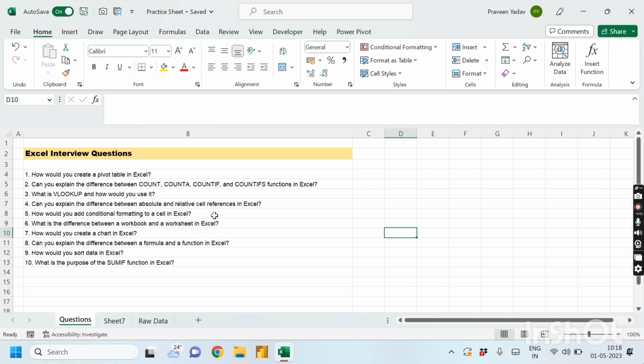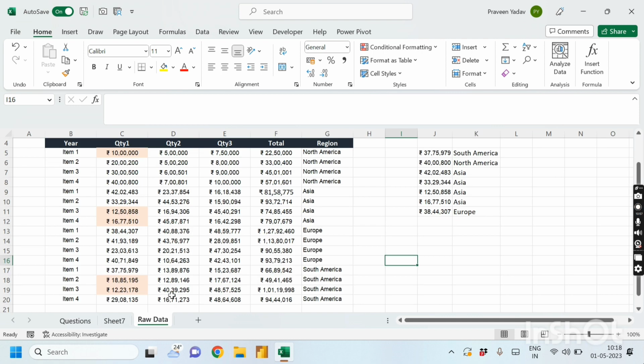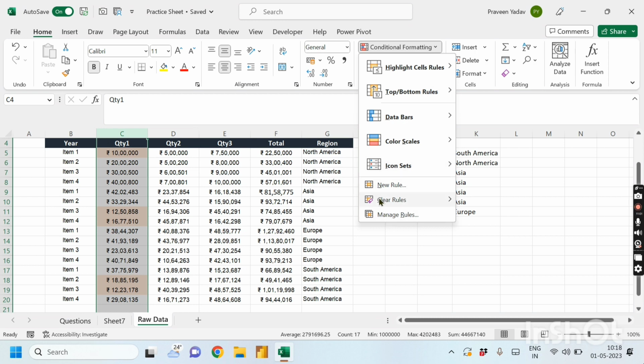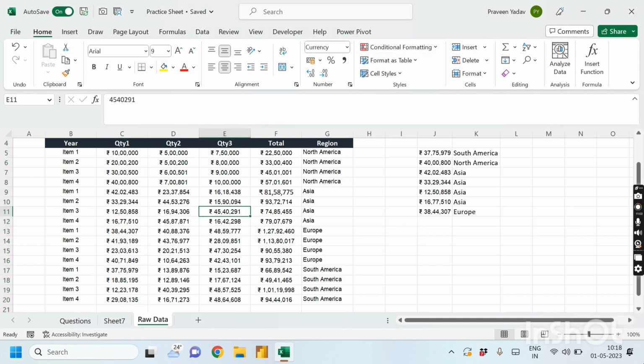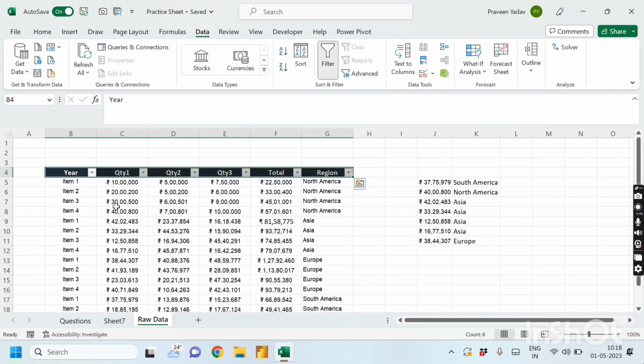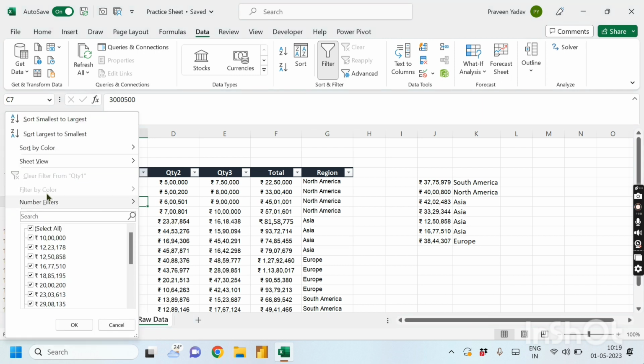The next one is how would you sort data in Excel? There are various ways through which we can sort data in Excel. So let's just remove conditional formatting. Let's say we want to sort this particular column in descending order.